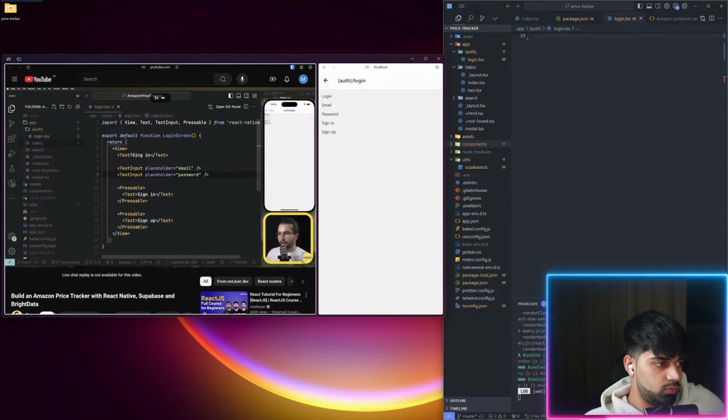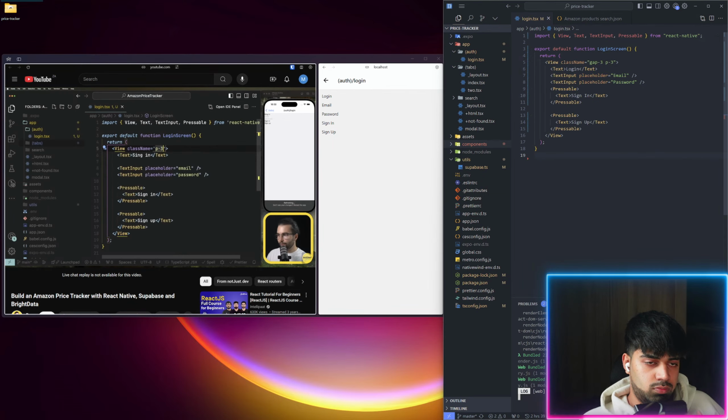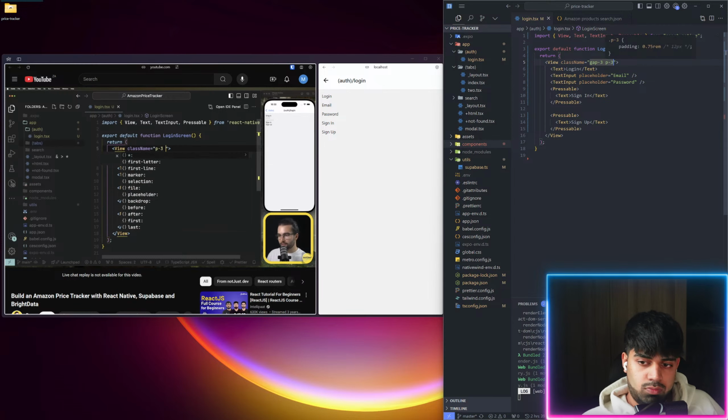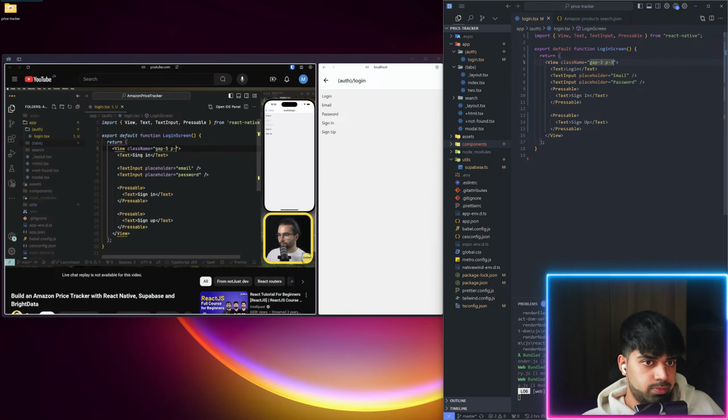Now let's style this one. Where do we start? Well, I'm gonna jump around, but I'm gonna start on the container of the page. This container will have, first of all, some padding, definitely some padding 3, and some gaps between the components on the screen. 5 is too much, so I'm gonna do gap 3.